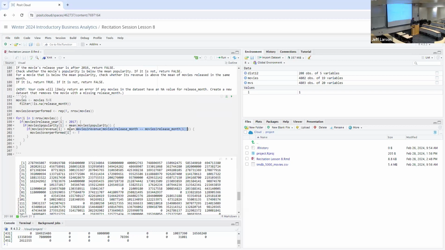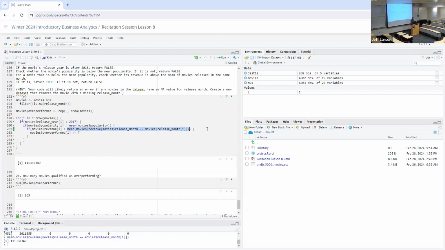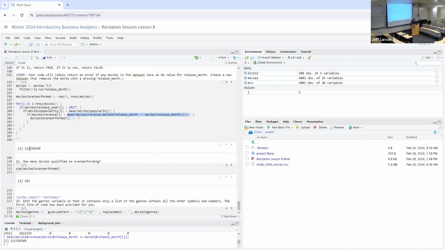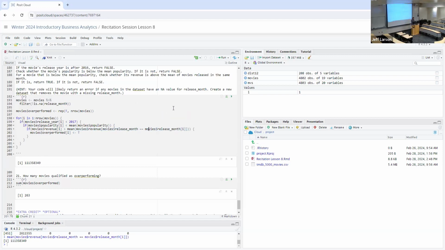And then I take an average of those movies that were released in December, and the average revenue was like 111 million. That seems like a lot to me, but 111 million was the average revenue of a movie released in December. So now if you got a December release, I'm comparing it to movies released at the same time frame. Again, that portion of your assignment is extra credit if you can figure out how to do controlling for by month. But I hope that was useful for you to look through.